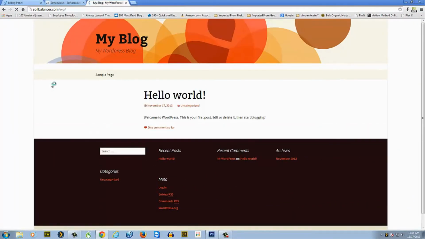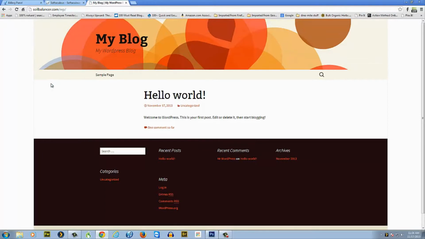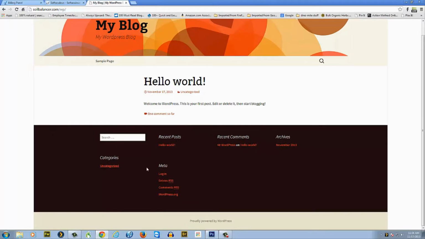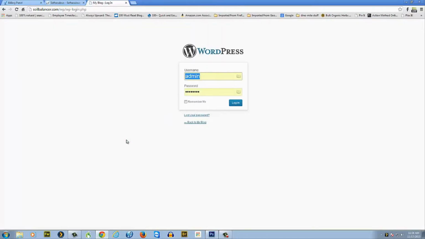There we go. Okay, so here's the new blog we just installed. So it's pretty simple and easy to install if you have Cpanel. So now you just go to login. It will show up with your login page, and have you enter the username and password that you put in originally when you were installing it. And then you can go in and start adding themes and all the fun stuff, and have fun and learn everything you can about it.